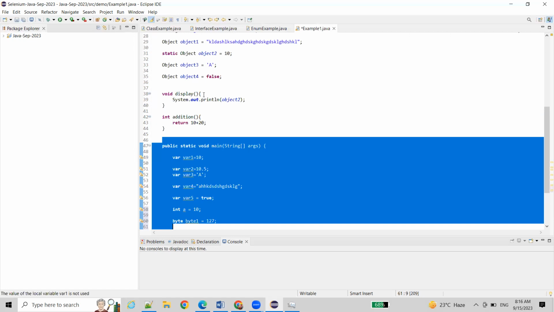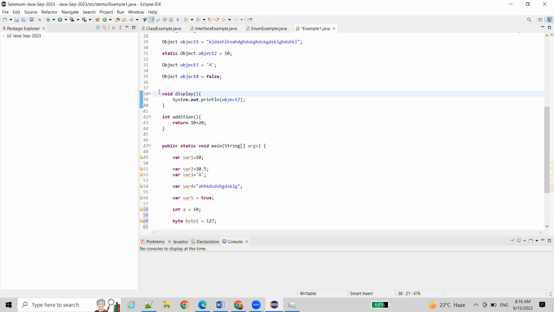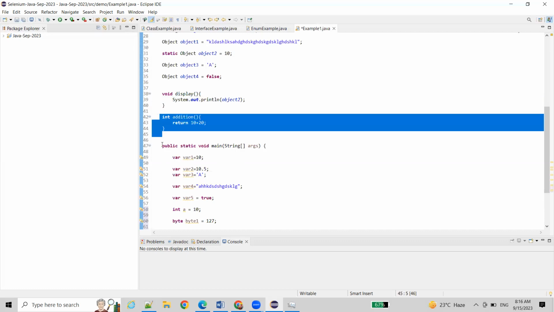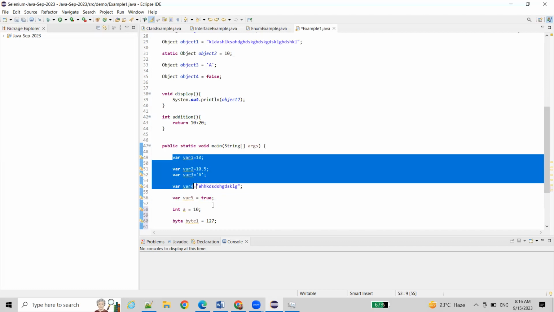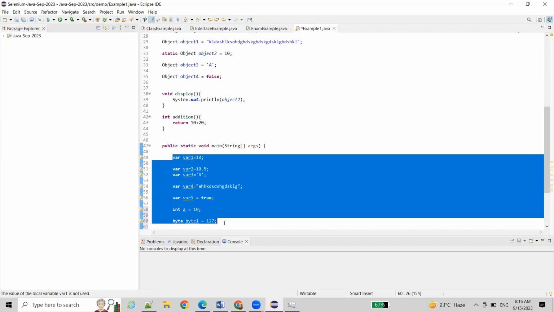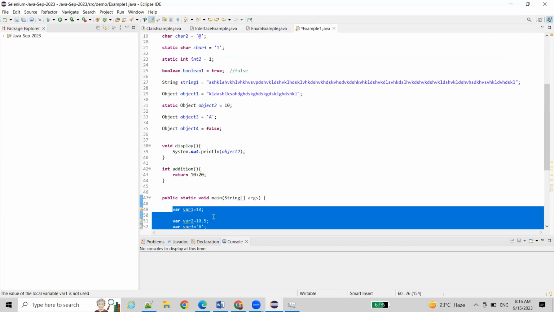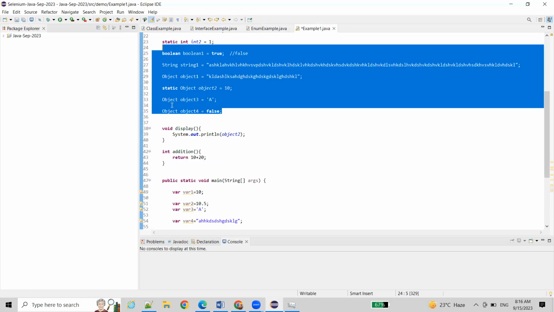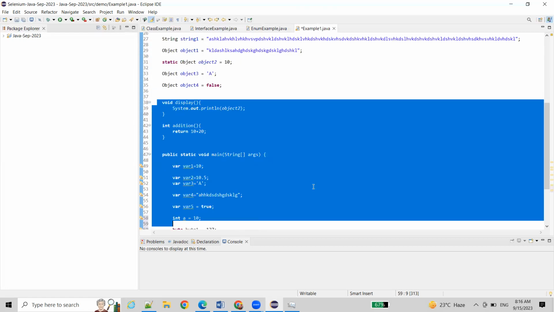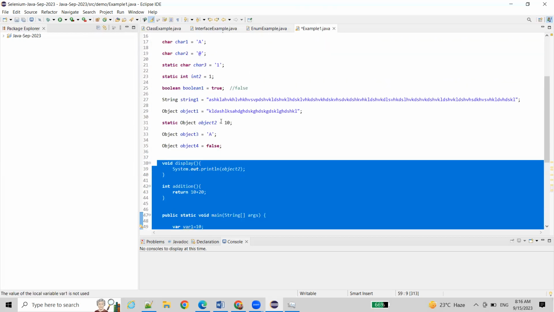If you create a variable inside the display method, you can access that variable inside that display method only. You cannot access it in the addition method or main method. That is the reason we call these local variables. Global variables, declared outside of all the methods, can be accessed across all the methods. How to work with local variables, I will explain.